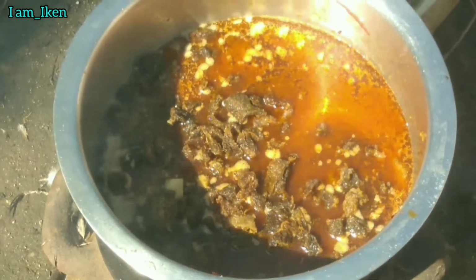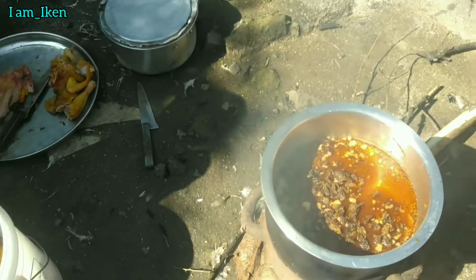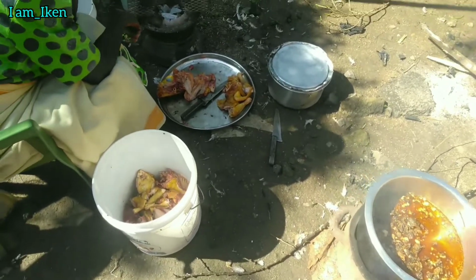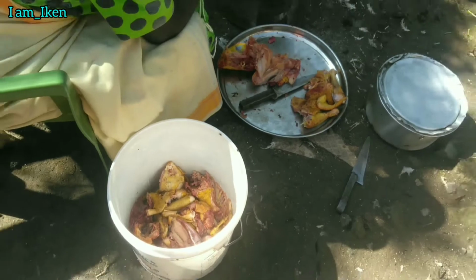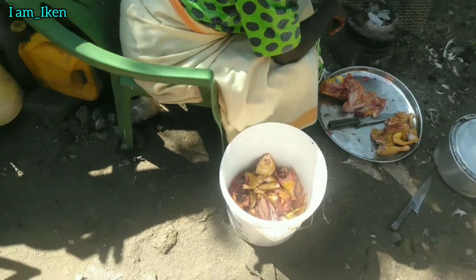Meanwhile, this is beef. It was already deep fried. And now we're making stew out of it. This is my favorite grandma chopping pieces of chicken.